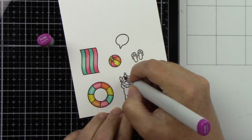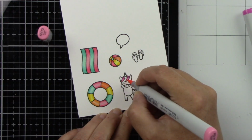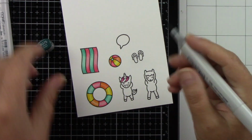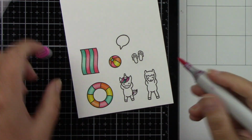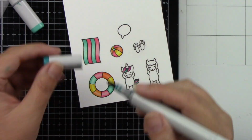Okay, so let's get these little guys finished. This unicorn is going to have turquoise and a purpley pink hair, and then of course he's just going to be, or she's going to be white. I feel like it's a he. I don't know why, but I feel like it's a he. And then it's going to have a pink muzzle and little pink feet. The llama will be a nice brown, just super, super simple.